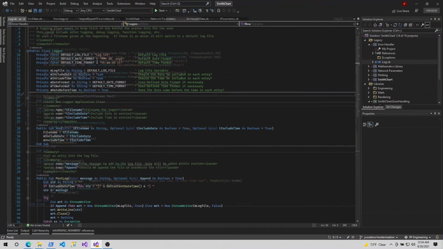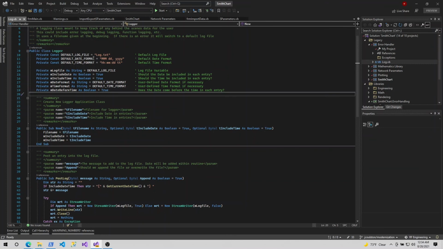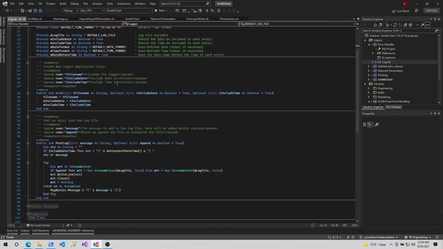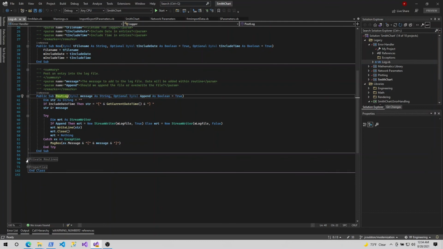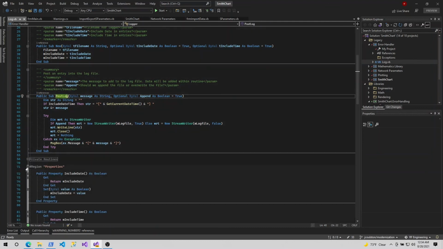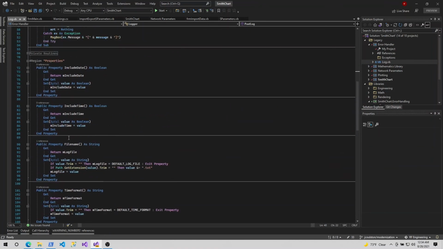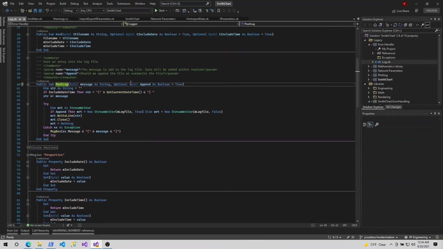This error handler is a log. It's actually a logging class meant to track behind the scenes. It looks like it runs against the log.txt, some default time formats, and post log. We have some private routines. See, in a case like this, it makes the most sense to just reuse .NET. I'm trying to see if there's anything I really want to do here, and I think we'll just use ILogger for this. There's no reason to do this.